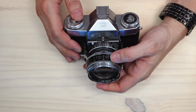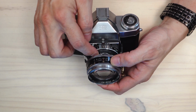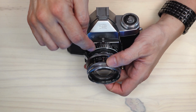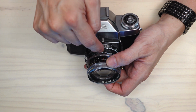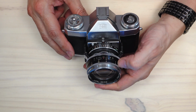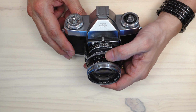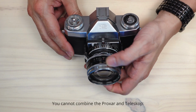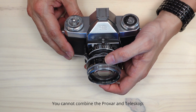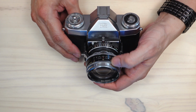One thing that's always been a bit confusing to me is the fact that now you have 2 focusing rings. You have your first focusing ring, and then you have your second one. I'm going to guess that the intention was for you to set your Tessar at infinity, and then you use this to focus the lens. Note that your close focus distance now drops to just under 4 feet. With it being roughly 77 millimeters or very close to 80 millimeters, now you're really looking at a portrait lens.